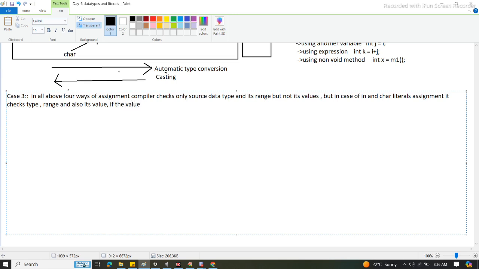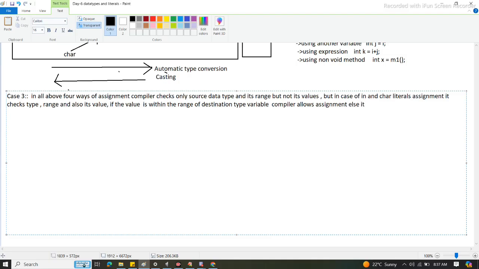If the value is within the range of the destination type variable, then the compiler allows the assignment.